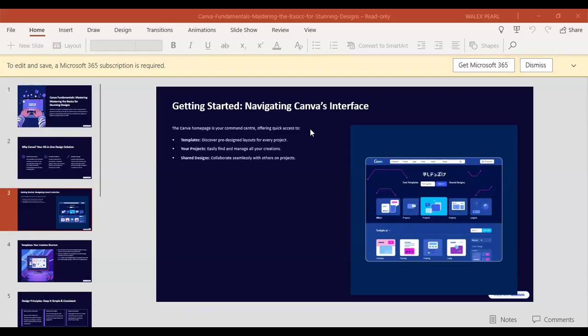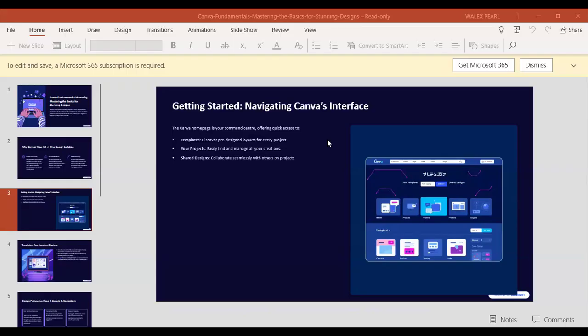So when you click on those templates, you know how templates work. There are template websites, there are template apps, there are template web pages. So when you click on them, you can change things. You can change fonts, you can change colors, you can change the background however you want. You can easily find your project.